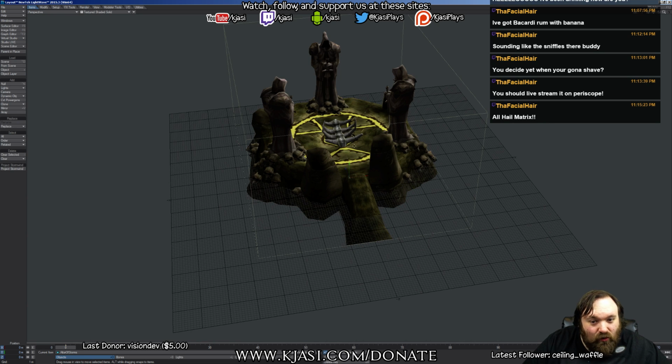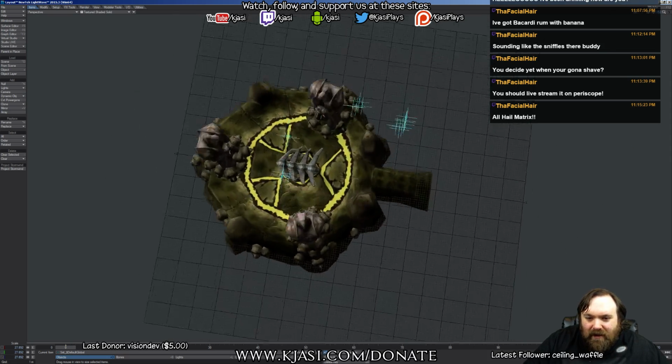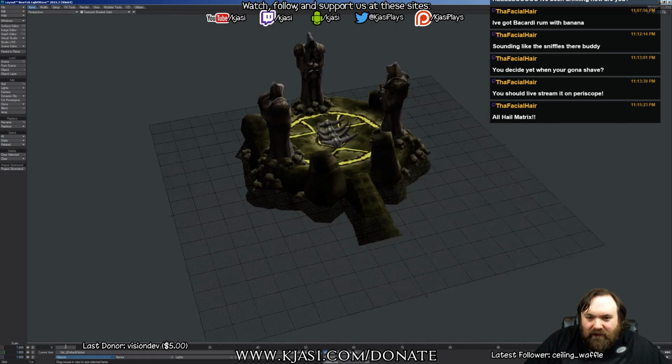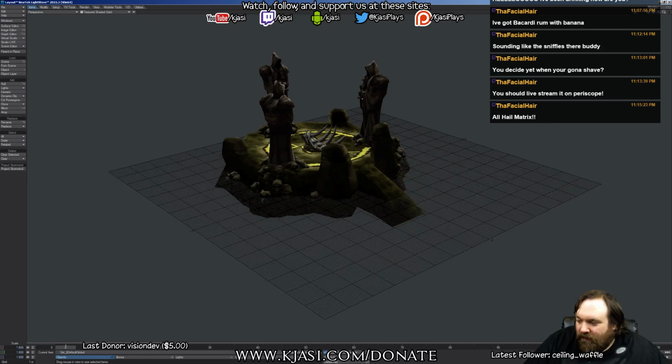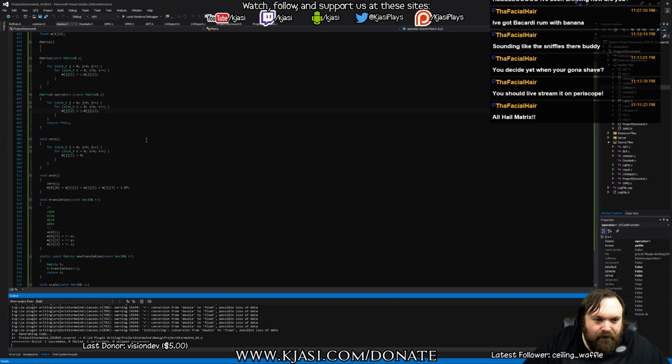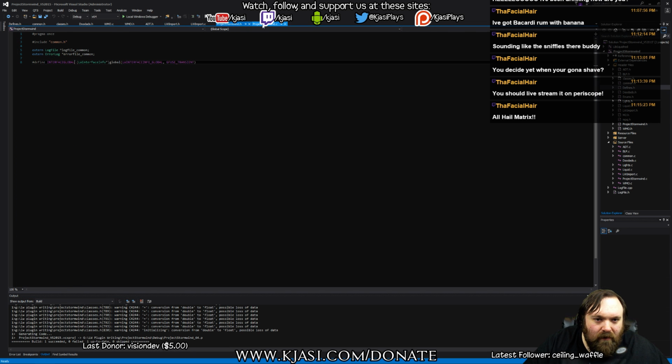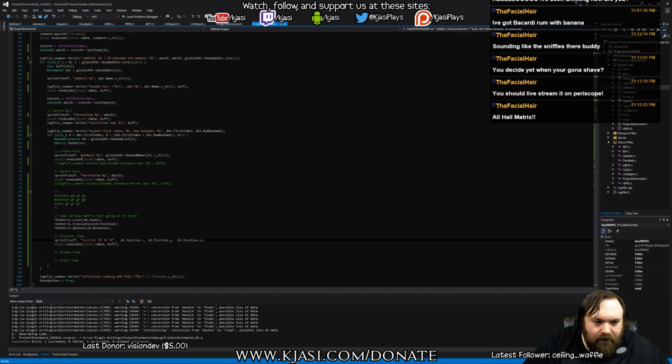Am I building this too big? Does this need to shrink? If that was true, I could just scale this up. But that still puts it in wrong positions. So all right, let's double check that we're doing this right.